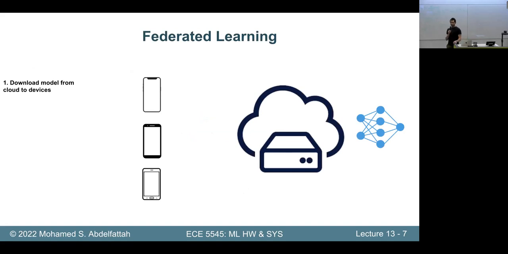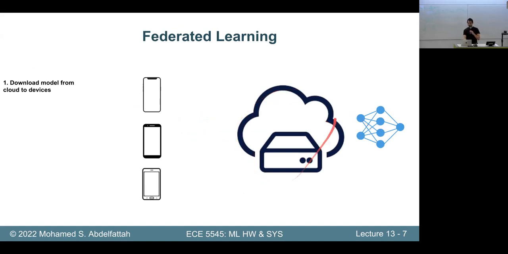Okay, any questions about this short intro of what federated learning is, or what the difference is to distributed training so far? So you don't actually know what the difference is to distributed training. So that's one question. But we will go over that right now. So at the highest level, federated learning has 4 steps, and they look a lot like normal training. But let's go through these steps one by one.